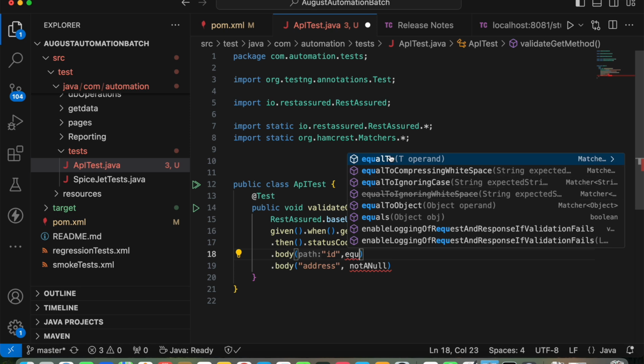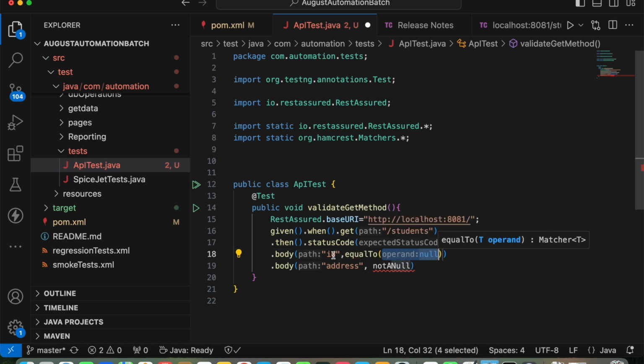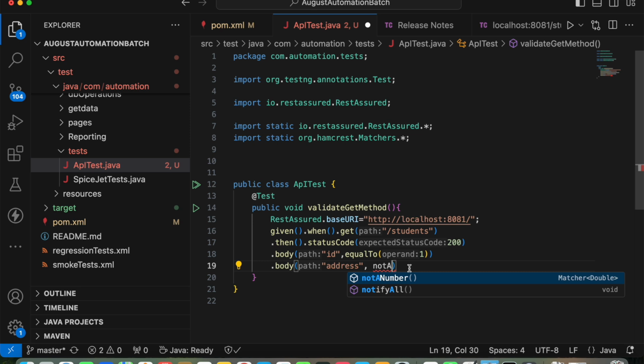Id should be equal to some value, and this is not a null value.